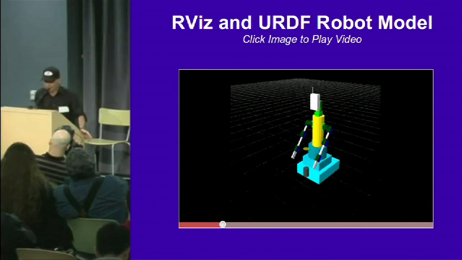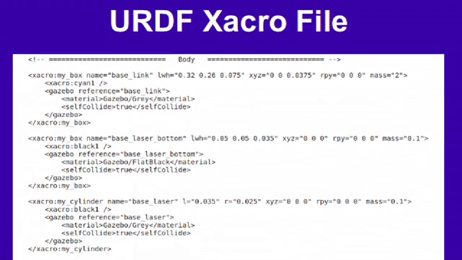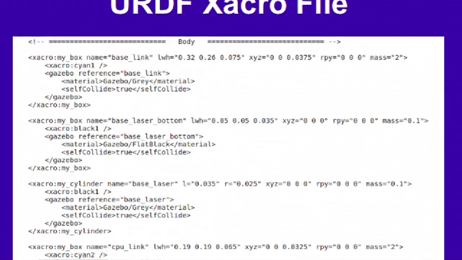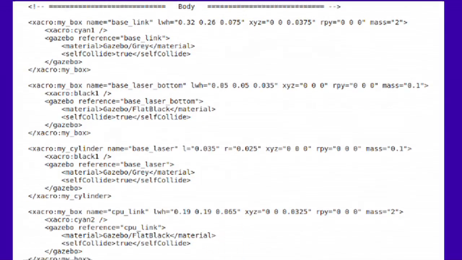So you get a ruler out, and you measure the length of the segments of your arms and your head and your servo dimensions, and you put it in. And as you saw, you then get a virtual model of your robot that you can view in RViz and rotate about. But more importantly, here's a portion of that file. It's about 6 times longer than this. But really all it's doing is giving the dimensions of the boxes, in my case, of the base, and the lengths of the links in between the servos.